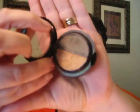I've only done one, of course, one duo today. I might do one other one. Some of the colors are kind of similar, so I'm not sure. I'll let you know. Anyways, the color that I did today was these.